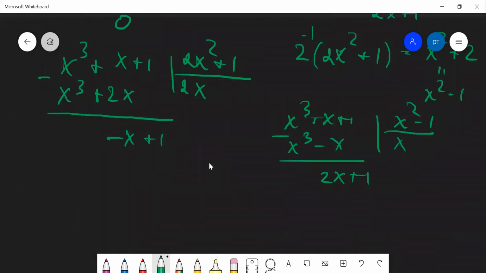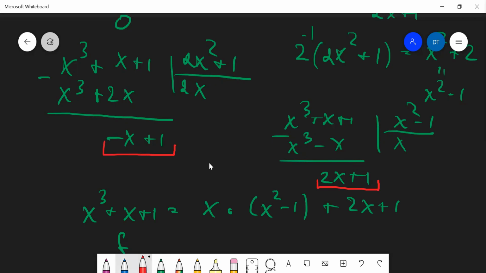But what did we do? We represented x cubed plus x plus 1, which is f, as x times, well, not exactly the polynomial we wanted. But the remainder, as you can see, is exactly the same because 2 is minus 1. These parts are different, but why? If I multiply this by 2 again and this by 2 inverse, this becomes the initial polynomial g, and this is the quotient from here. So this was a way to handle the computation when the leading coefficient is not 1. This is one of the ways to simplify the computation.